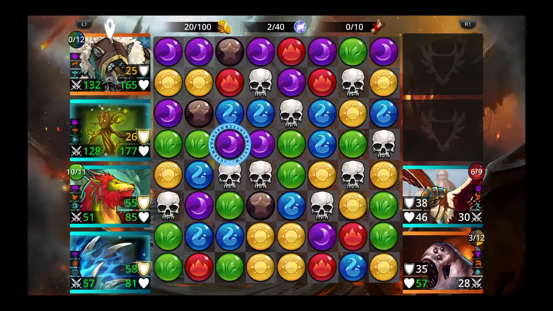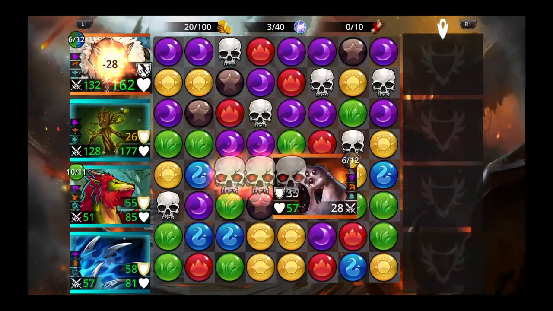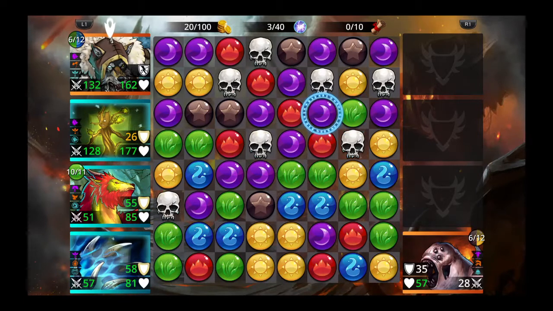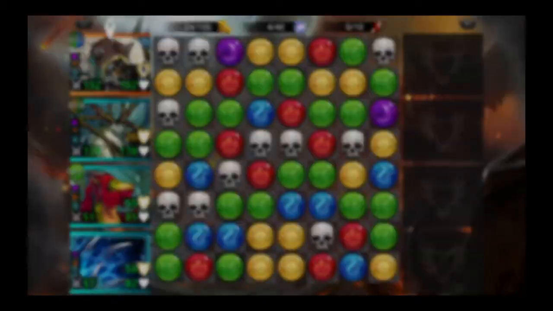Okay, we still don't have skulls ready, so we're going to take these blues. Okay, this is good. We're going to go ahead and kill that Warhawk. Okay, this one goes for the kill. I'm going to go ahead and cast Forest Guardian, even though we don't have an alignment, but it's going to transform these purples into skulls, and that's going to go ahead and kill Gob Chomper. So let's do it. Okay, we won.